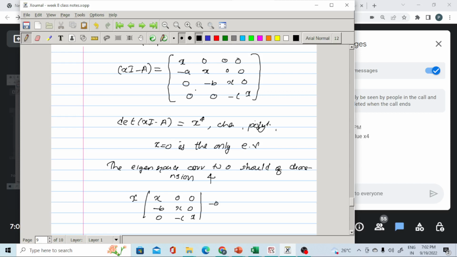So the only thing is, we have x into this 3 by 3 submatrix. Again for this 3 by 3 matrix we repeat the same procedure. Here we have x into the determinant of this submatrix; all others go to 0 because this is 0, this is 0. So we get x into x 0, minus c x. Here it is x square into this determinant, x square minus 0, which is x square. So we get x power 4. Okay, ma'am, got it. Okay.